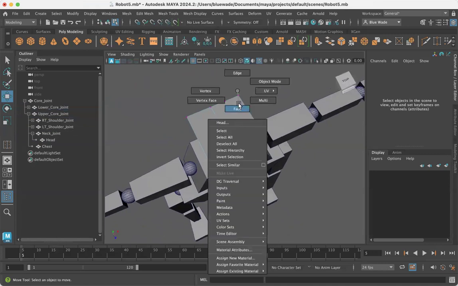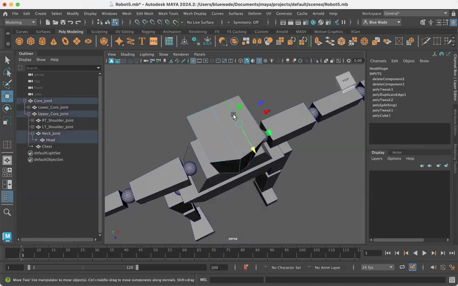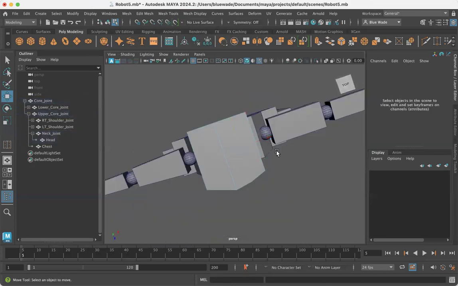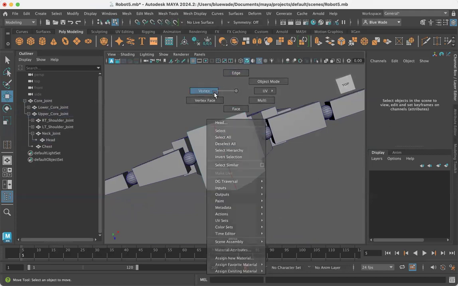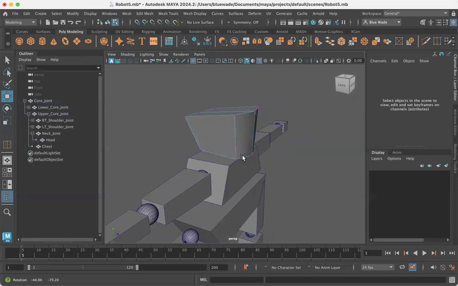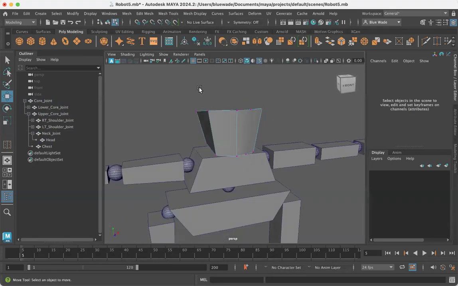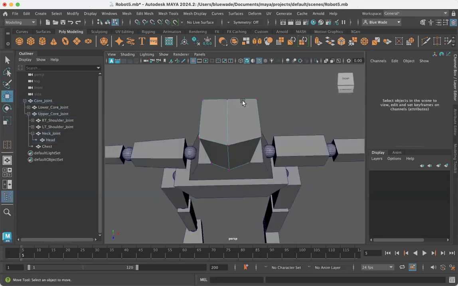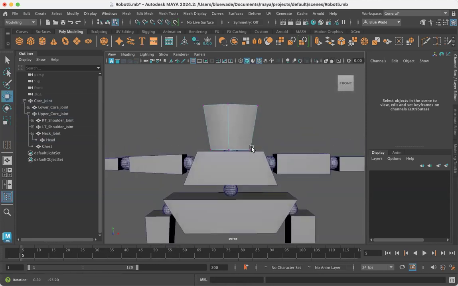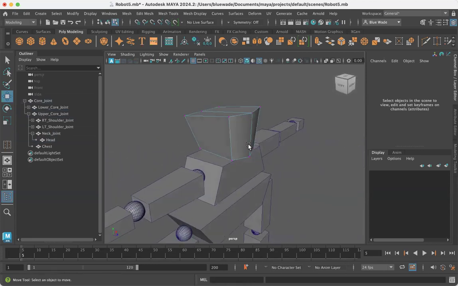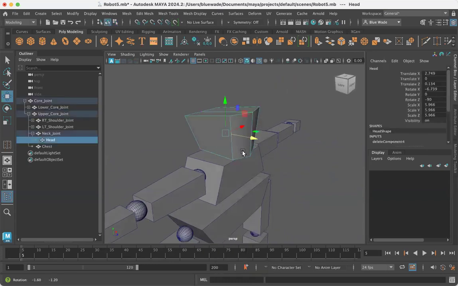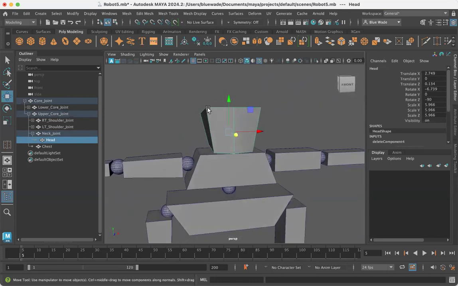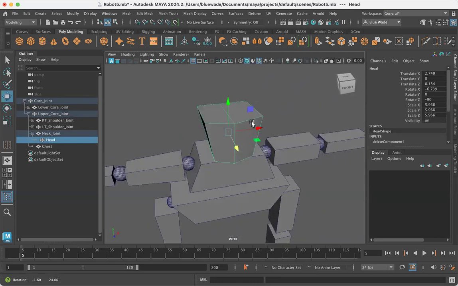vertices. So I'm gonna do the same thing on this side, go into edge mode, double click so I get a nice little loop of that, and I'm gonna delete it. But again, when I go into vertex, those vertices will be there that are loose and just sort of sitting there. I can select this whole thing. All I have to do is hit delete because Maya is only going to delete the loose vertices. Okay, I just wanted this angle here, which is why I deleted the others, because I just wanted that to sort of pop out.